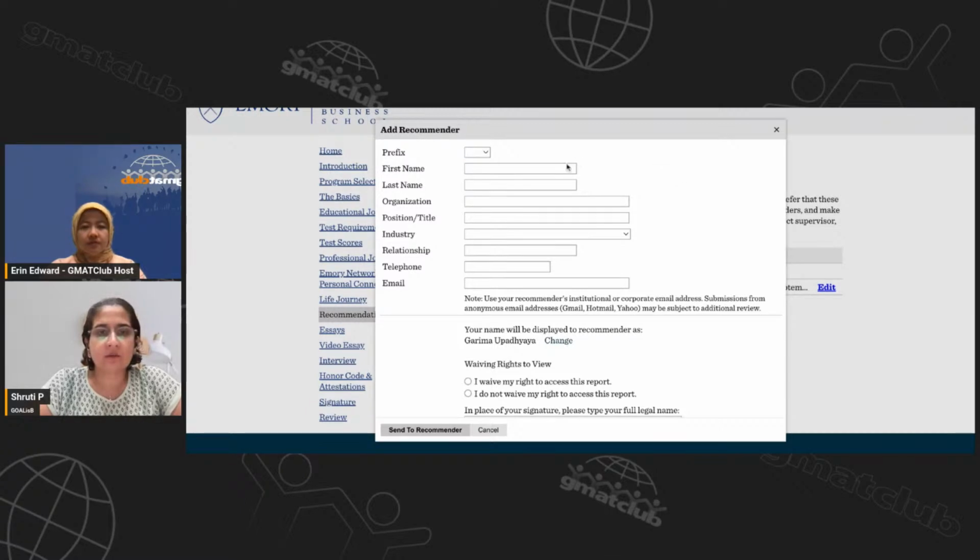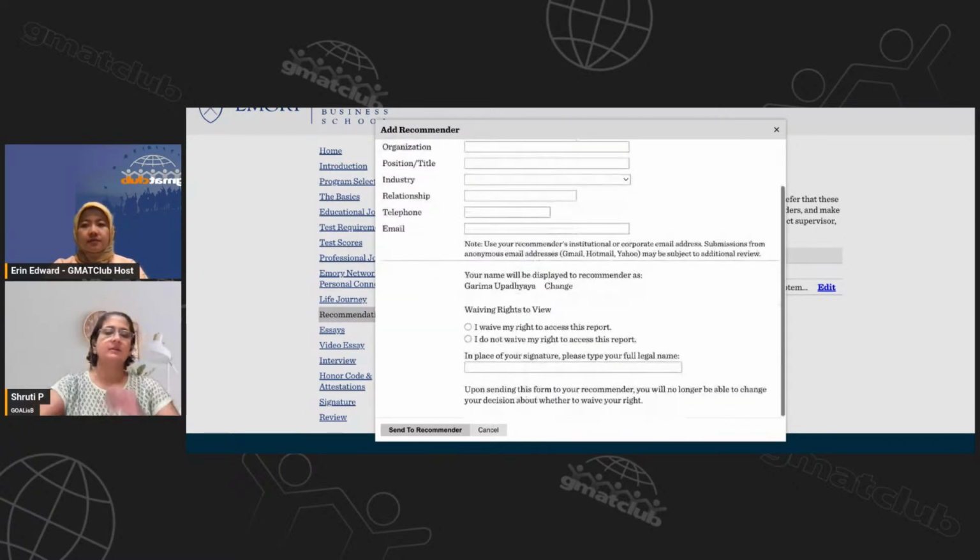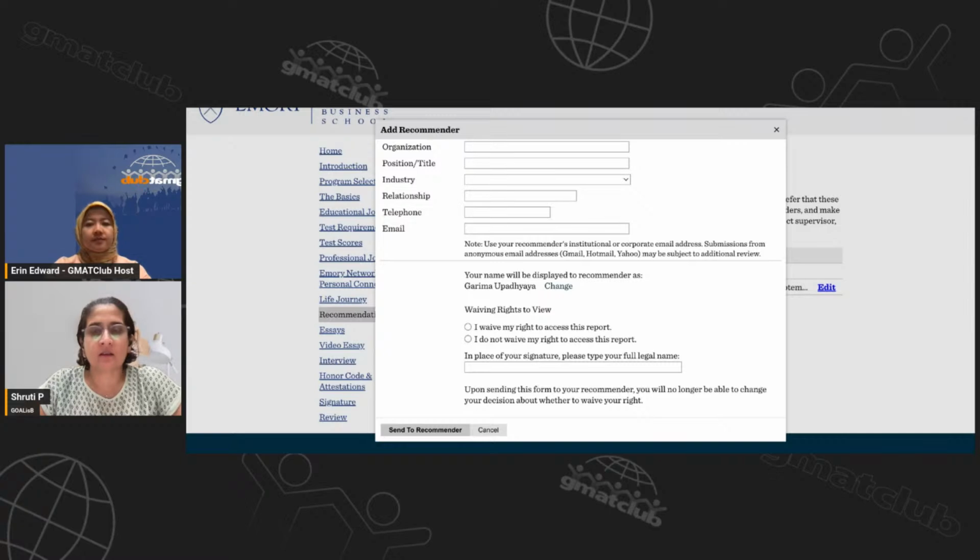One question that comes up in the recommendations is, who should your recommender be? Who should you take as your recommender? So a very direct choice of taking up a recommender is someone who can talk about your work experience, your interactions, and your professional competence, your teamwork, your capabilities as a professional. And this can be your direct manager. This is the first choice, and the preferred choice. Your supervisor, somebody who you are reporting to.